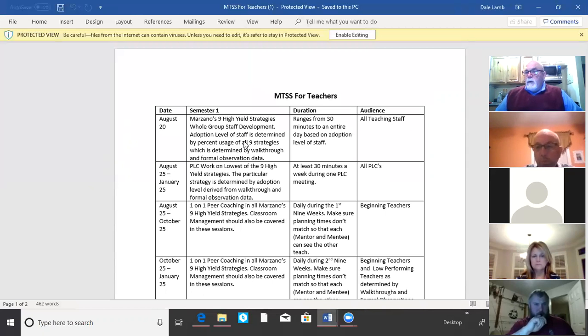Now, if nobody in your building is using best practices, which I can't believe, but if that were the case, we might do a whole day of whole group instruction in the library for everybody. But whole group is the least effective form of staff development. Most effective is one-on-one, and the most efficient is through PLC work.